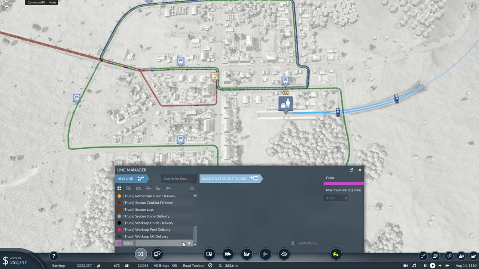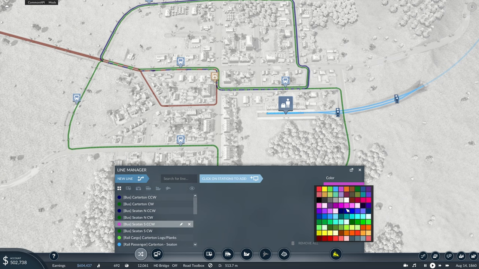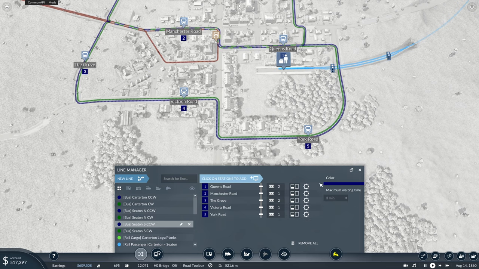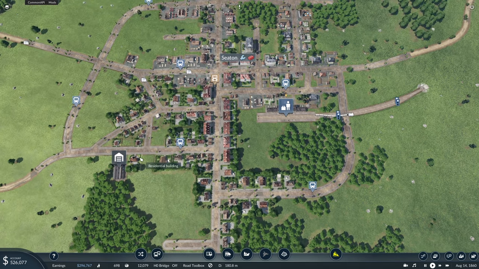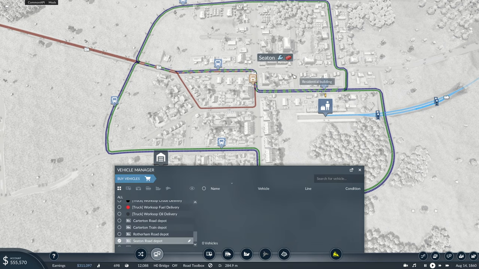Right, anyway, let's set up the fourth line. So that is going to be bus Seaton south counterclockwise. There we go. And this time, once more, I'm getting that dark blue color. And straightforward, let's just assign those bus stops and we're done. So we got four bus lanes to fill in with buses, and conveniently our passenger train just dropped off passenger, and we got some extra funds to work with. It's going to be very, very convenient.